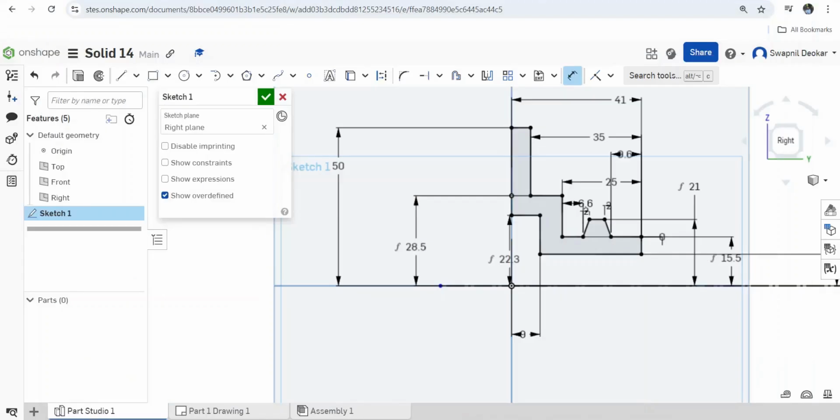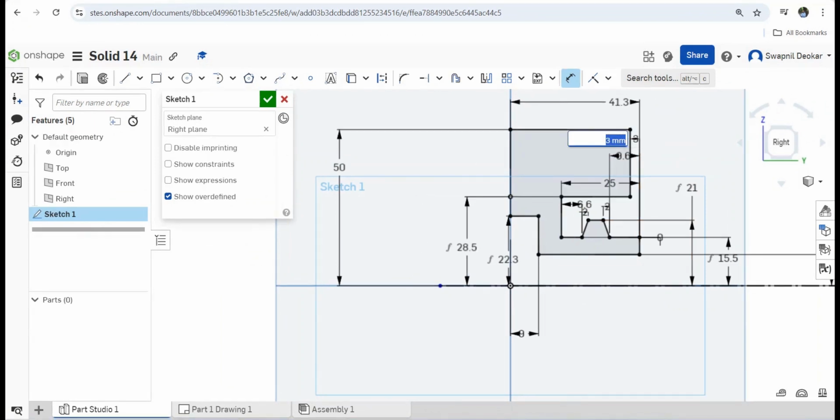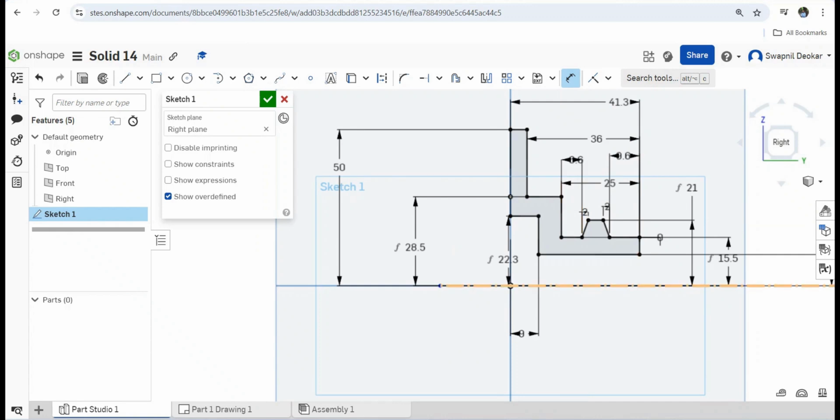So let's make it exactly 41.3 and 36. I think all the dimensions are perfect.